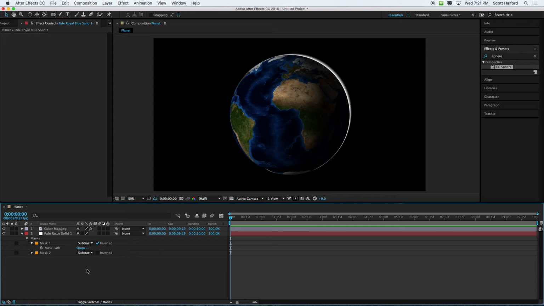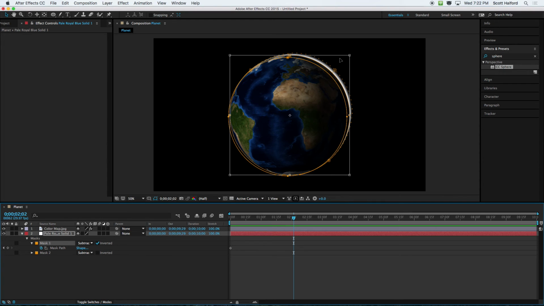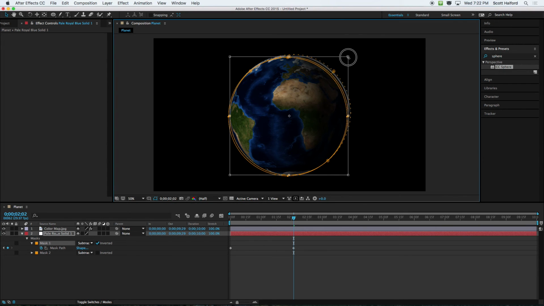There. So that kind of did something pretty similar. But now we can have the sunrise. I'm doing this the other direction, but the sunrise could come off this way now as it's coming up. And then you would just maybe animate that outer mask once it comes up off the planet. You can animate that down this way.